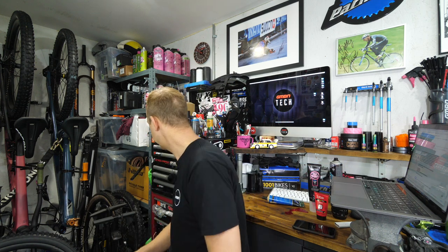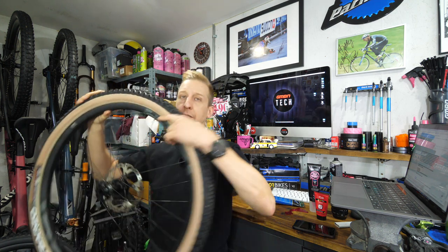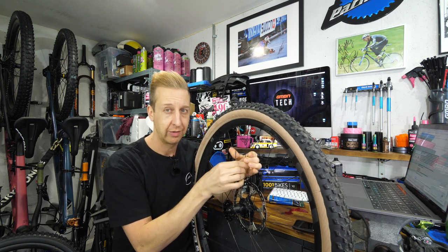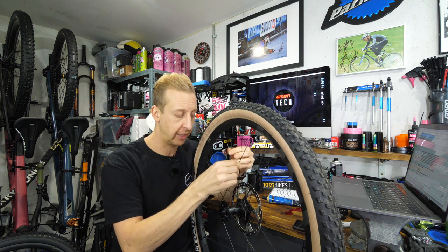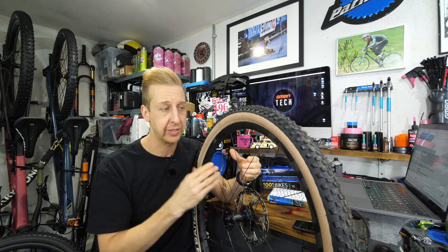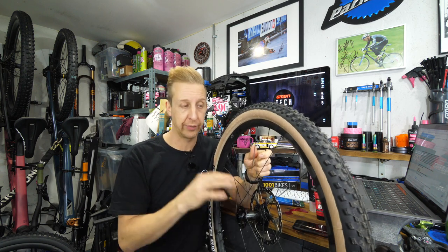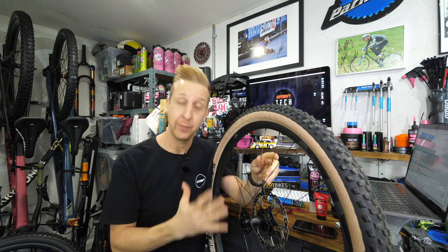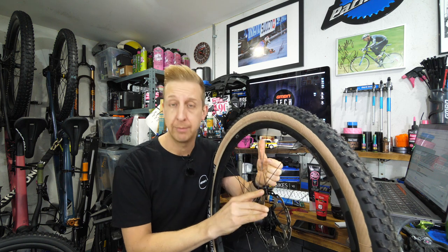There's a lot in there. I have had this a number of times. Let me get a lightweight wheel — this one, because this is especially light. This is a super light cross-country wheel. It's got 28 spokes, and if I twist these — did you hear that? That is spokes rubbing together. Now, that's not a problem because this is a super lightweight wheel. You need to sacrifice certain things to get a super lightweight wheel, one of them being the amount of spokes. The fact is, it's super light, and the wheel flexes slightly — but it's good flex.